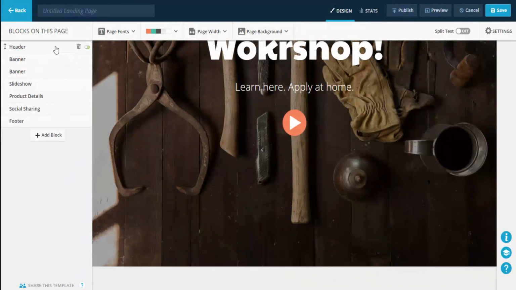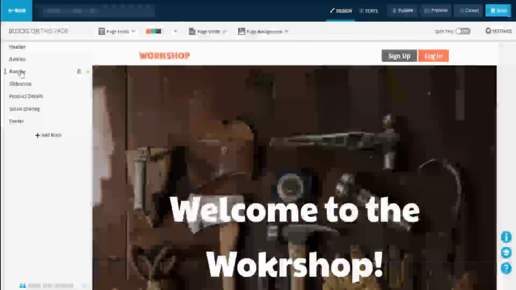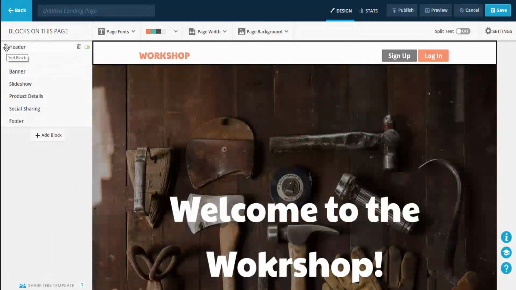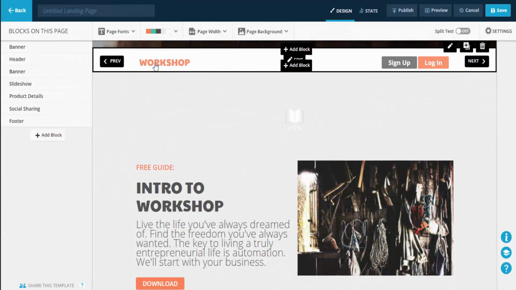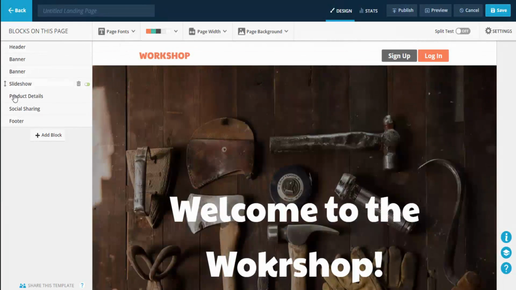Now on the left here, this shows you all the blocks on the page, and this will show you them in chronological order so that you can rearrange them as needed. So think of it as the ability to sort here on the left. If you highlight it, you can just drag and drop, and that will put it in that position. So if you want that block first, second, third, however you want to organize your site, this is how you would rearrange it easily here on the left.